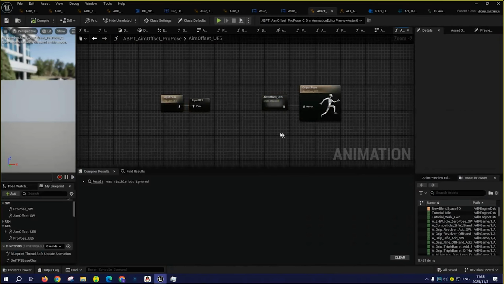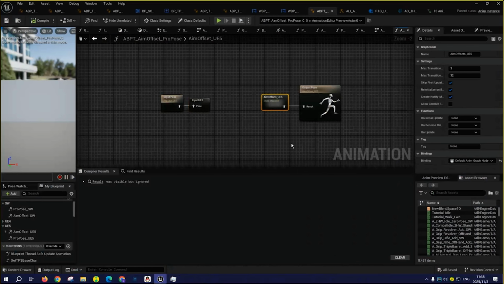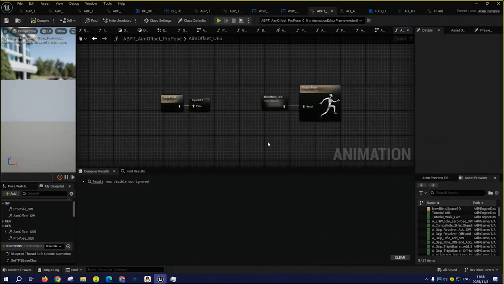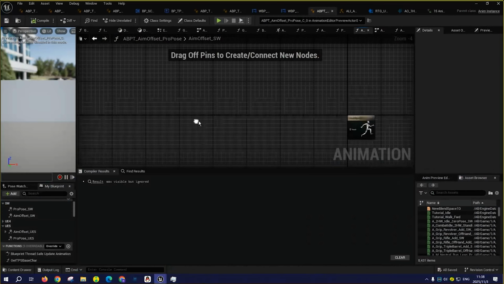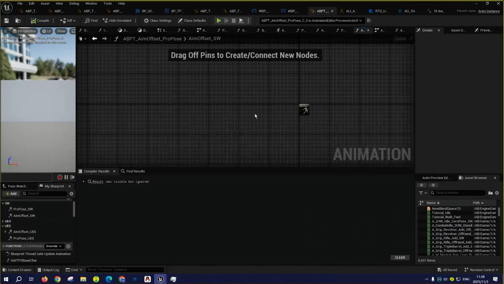Let's just think. Okay, let's just copy this state machine and let's go to aim offset SW. Paste this state machine here.